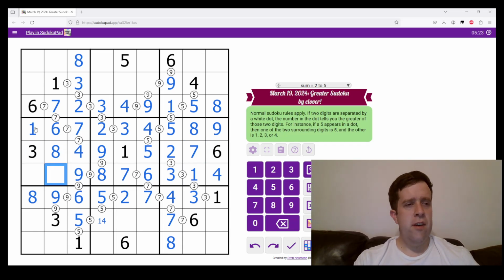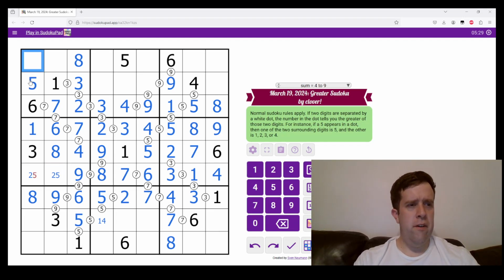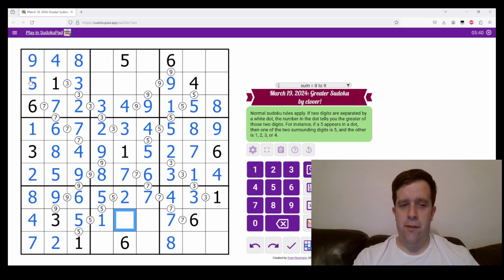This is 8. 2 and 5 to place there. We can't quite do that just yet. 5 here. Oh, hey, that's some digits. Give me them digits, boys. All right, 2, 7, 4, and that eliminates our pencil marks.